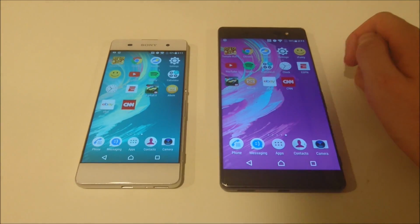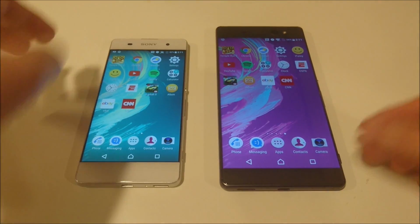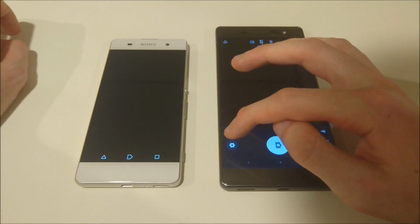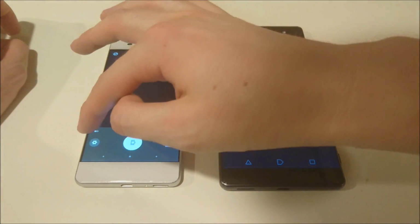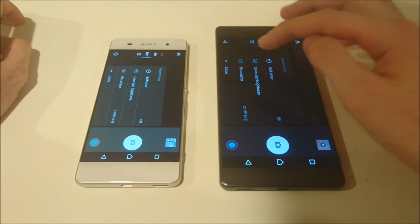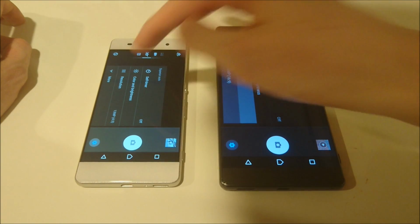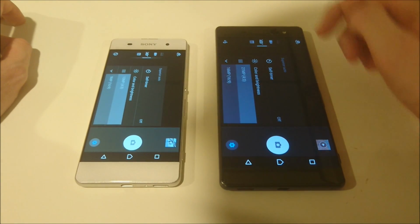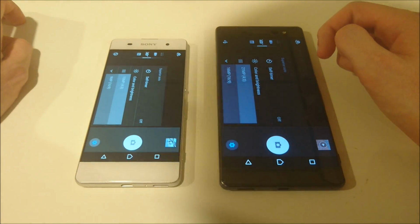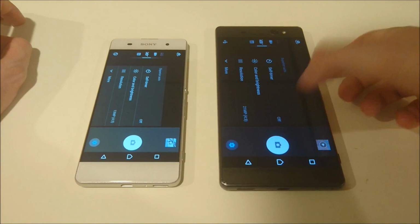Alright, we'll snap a few pictures. Actually, yeah. Alright, let me make sure these are on similar settings here. Yeah, I think that might be the closest we can get it. 16 megapixels, actually, yeah, we'll just leave it on the max. So they don't have many options for pictures.